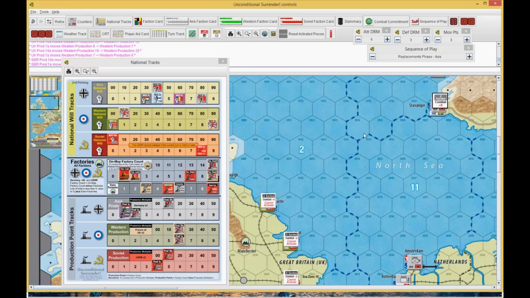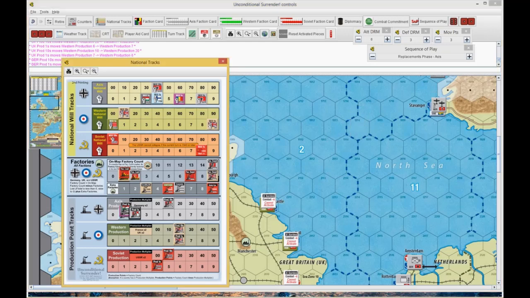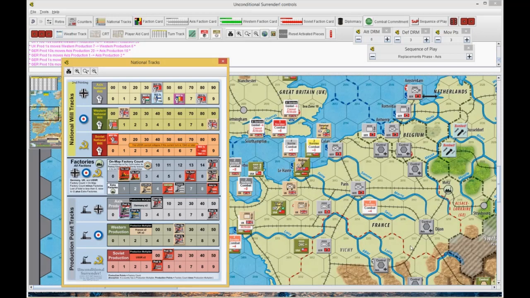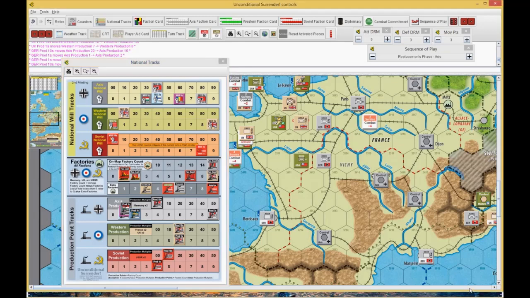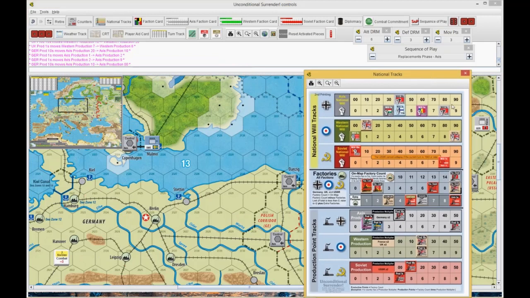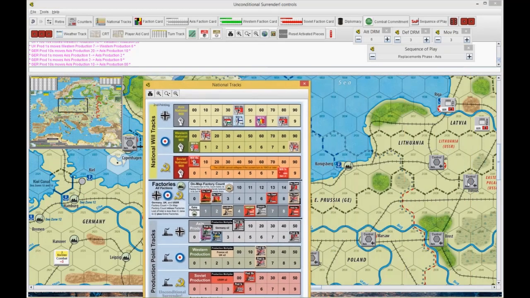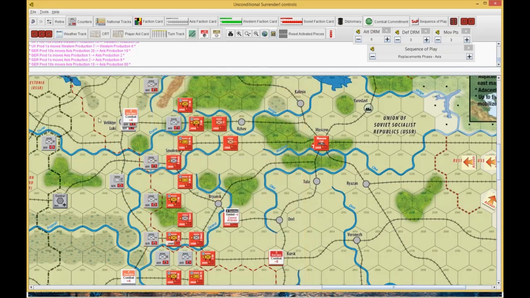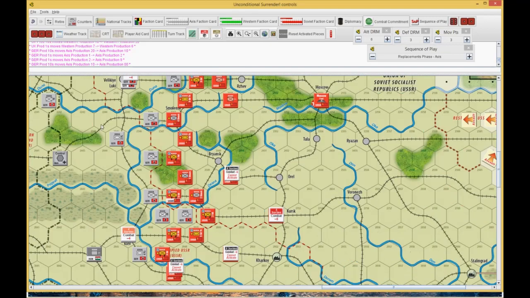Might as well go ahead and do this while I still can. So this just goes away. That's 3 more. 1, 2, 3. So they have 9 left. And I don't think I have any flipped ground units that I can flip face up with the extra points. Just checking around, make sure I haven't missed anybody. Certainly doesn't look like it. Nope. So that's the Axis.